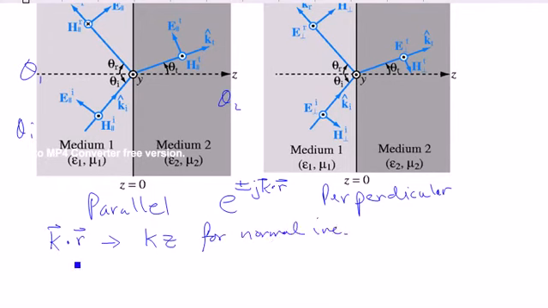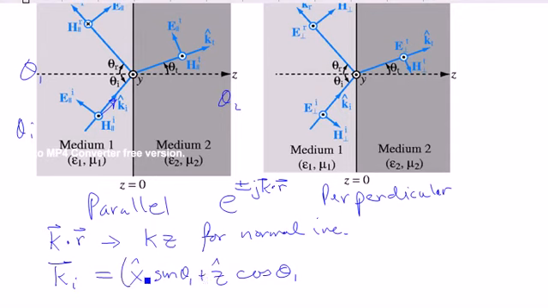In the incident field case, k incident, you notice it is going at this angle theta i, so it is partially going in the x direction and partially going in the z direction. In the case where the angle of incidence is equal to 0, we expect this to be in the z direction. So these are going to be multiplied by a cosine or a sine. This becomes x sine theta 1 plus z cosine theta 1, and they are both positive. So you can see, under the condition where theta 1 becomes 0, k ends up being in the z direction. This is all multiplied by k1.